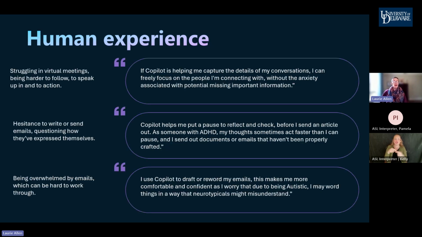And as part of this, we had a lot of quotes. There were 300 participants in the survey, and we had over 500 quotes. But one that really resonated with me was someone who is neurodivergent saying that they would shy away from taking on certain projects or certain tasks within their team because they were afraid they would not be able to succeed. And now with Copilot, they feel like they have the tools they need to take on these projects to be successful. They're doing so, and they're receiving recognition from their peers and from their leadership. That is the power of Copilot for accessibility.